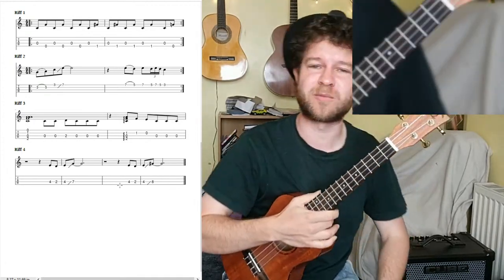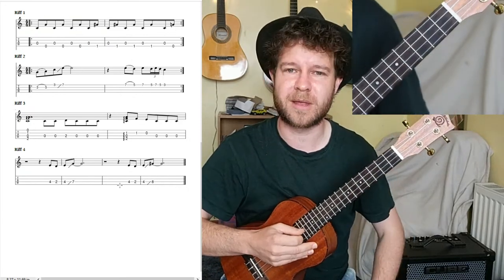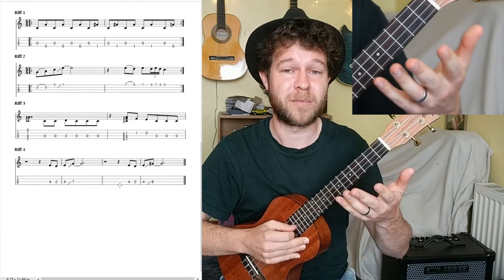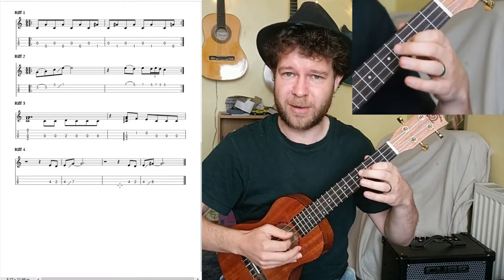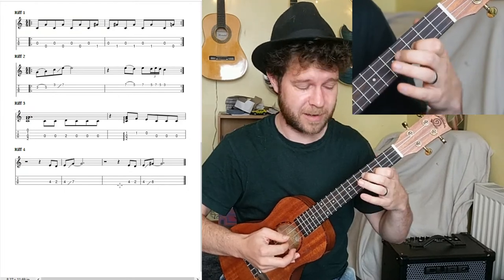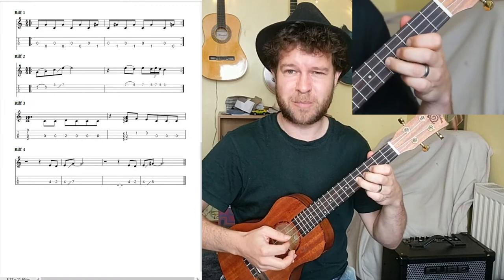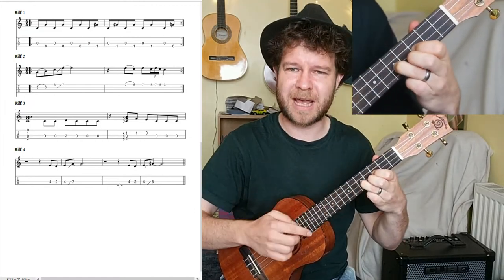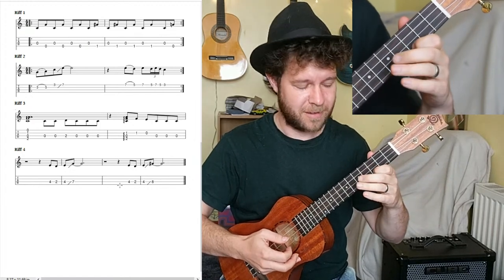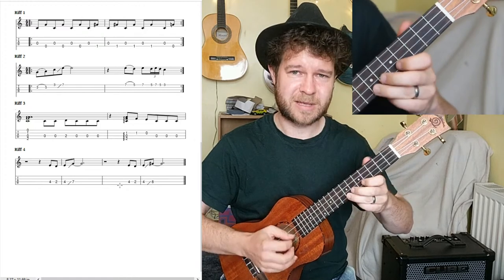So this is riff 2 we're looking at now, and I will put the chords back in a minute. Riff 2 is the lead guitar line that goes over the top of the intro riff. If you want to have a go at it, we're starting on the 3rd fret of the E string. We're going to hammer on to the fifth fret. So I'm going to pick it once, hammer my finger down. Then I'm going to go up to the third fret on the A. And then I'm going to slide up to fret 7. So it sounds like this.